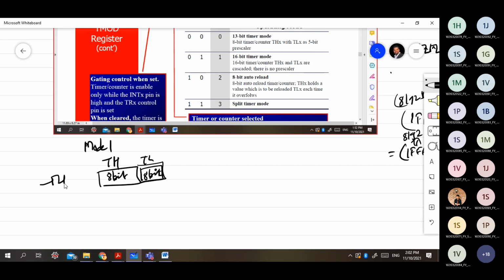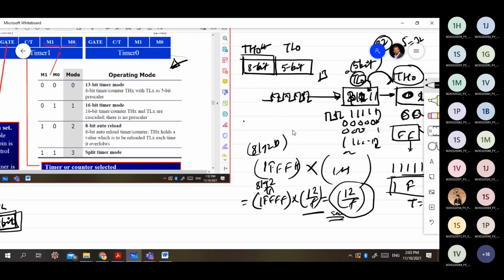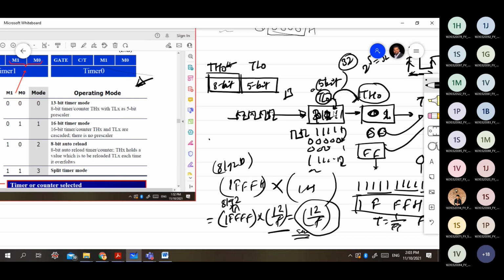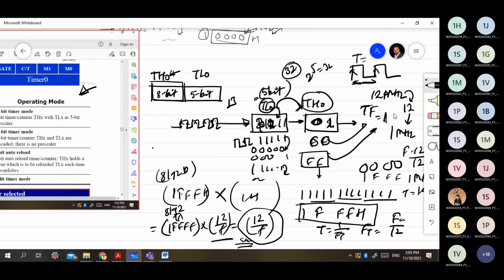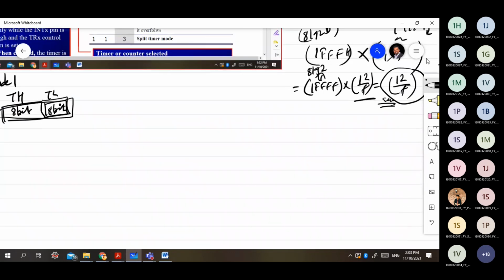ये जो clock pulses रहेंगे, वो entire 16 bit को increment करेंगे. अब ये थोड़ा 8051 के अंदर वाली बात है, but ठीक है, थोड़ा बहुत idea देता हूँ मैं आपको. This one is part of pure knowledge. ठीक है? In mode 0 कैसे होता है? Let's see. In mode 0, clock pulses will increment TL, and जब TL overflow हो जाएगा तब वो TH को increment करता है. This is how it goes. And जब TH overflow हो जाएगा तब जाके वो TF को 1 करेगा. Fine.